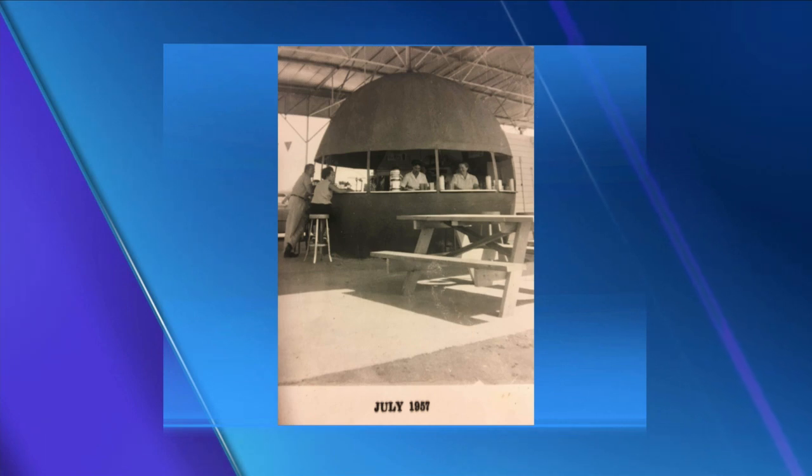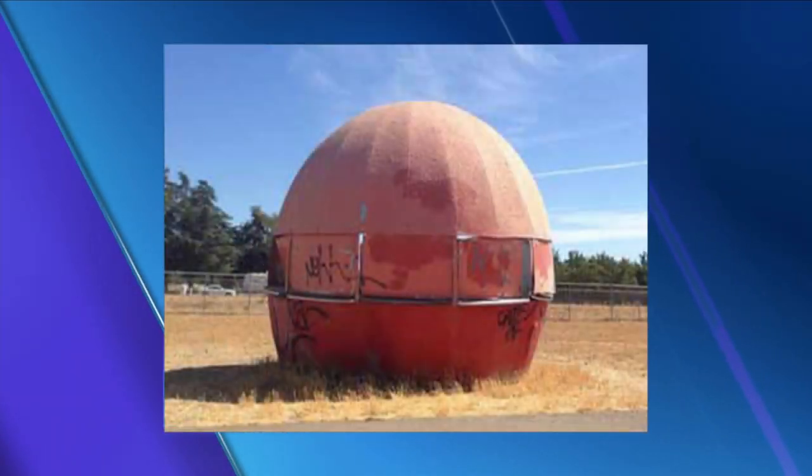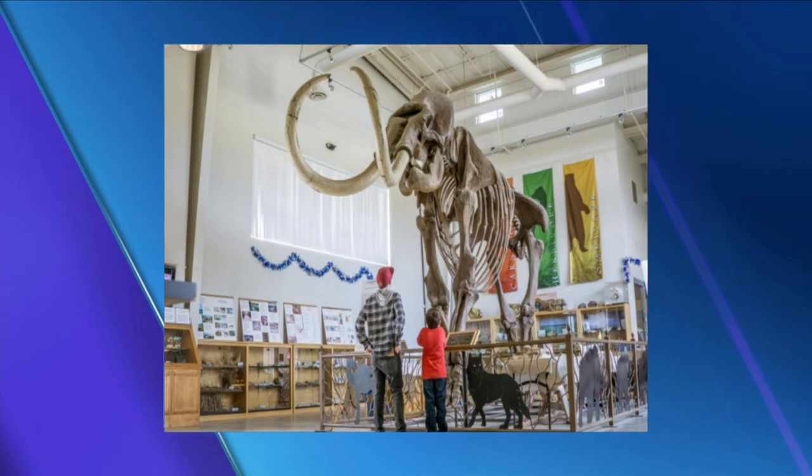Going back to those images — it's just a timeless piece. The orange opened approximately in the 1950s, and as fast food chains like McDonald's started taking over, these types of roadside stops started fading out and weren't able to be competitive any longer. But now people are always looking for a unique place to eat, especially when traveling as a tourist. We see people coming to visit the Columbia mammoth and ice age animals and having a treat while they're there — that's our dream. Right off 99, I think it'll really work for everyone traveling.